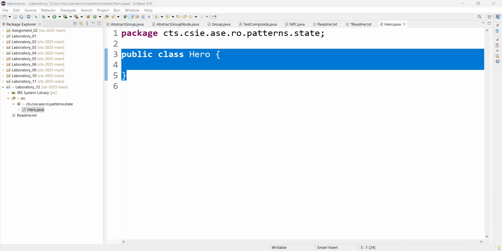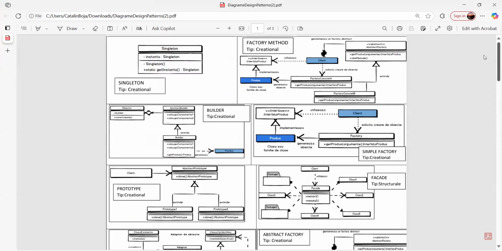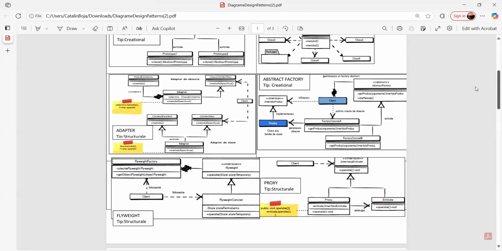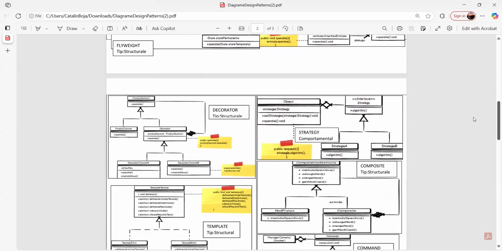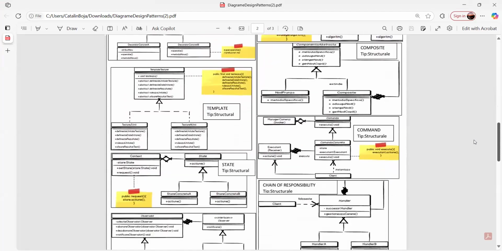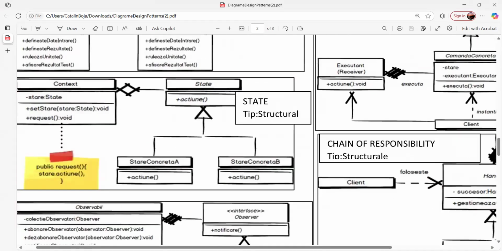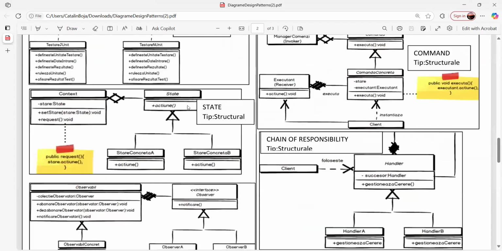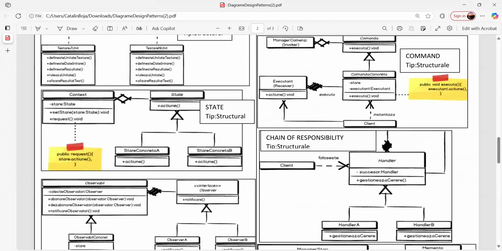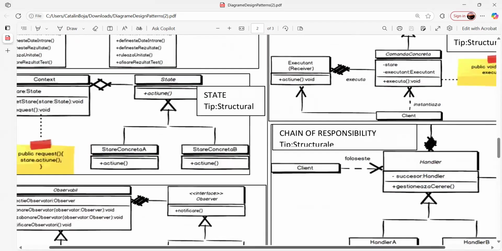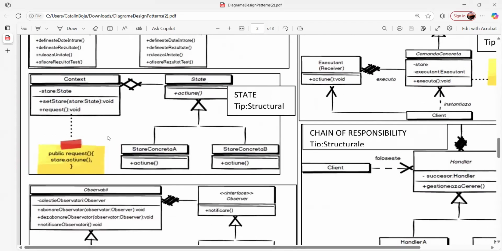Let's see how the state machine should be implemented, because we need to start with this schema. So let's see where the state machine is. Here it is. Let's zoom on it. The state machine. Just ignore the label because it's not right. This cheat sheet is created by students for students, so if you feel that someone is trying to trick you, these are your former colleagues. The diagram is right, so just ignore the label.